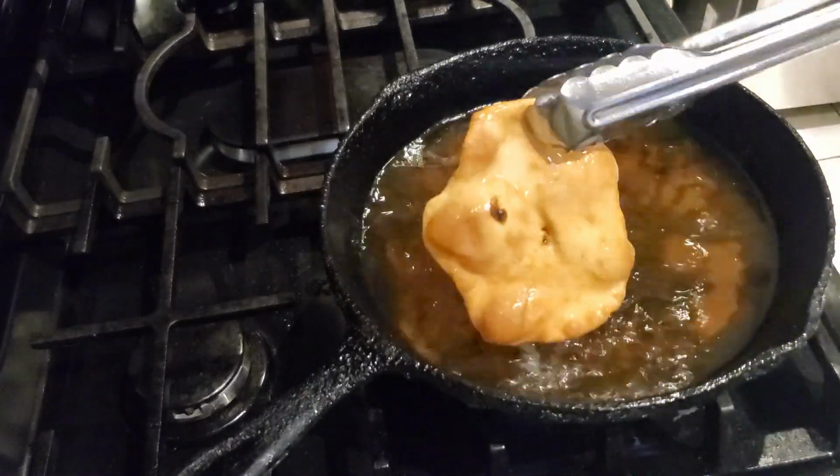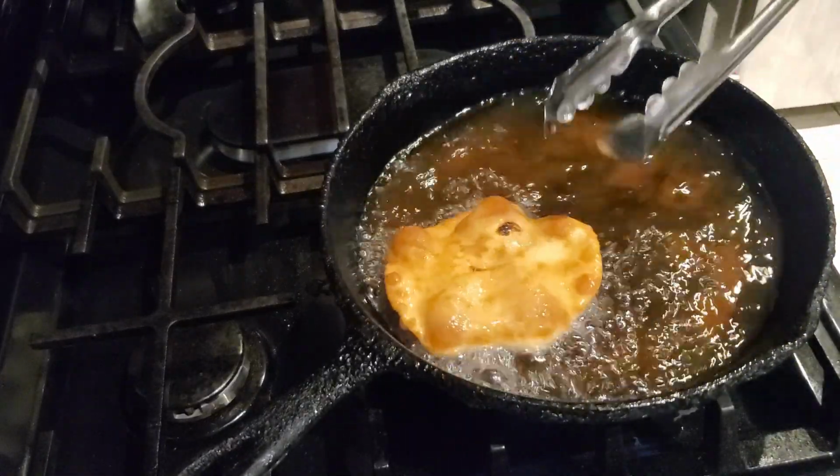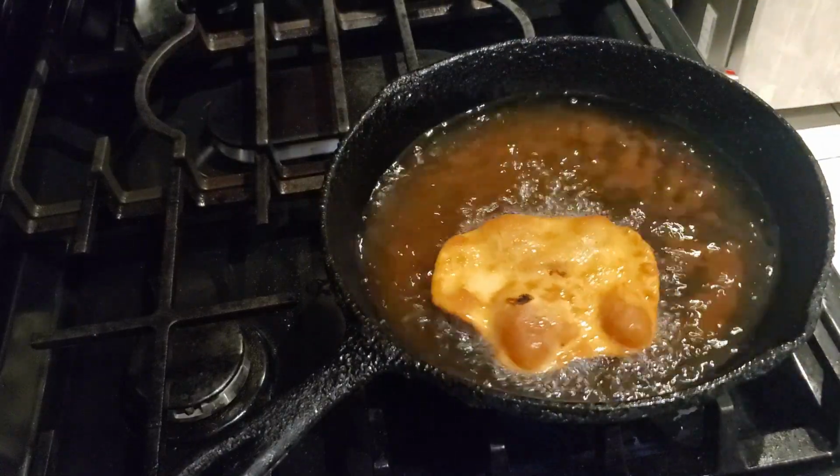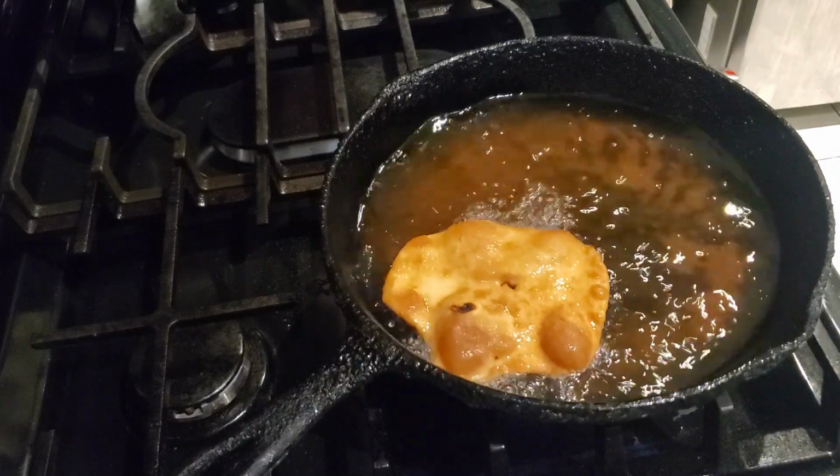So be sure to dust off any excess flour. You're definitely going to end up with some flour on the bottom of your pan, but you try to just dust off as much as you can before putting your dough into your hot oil.